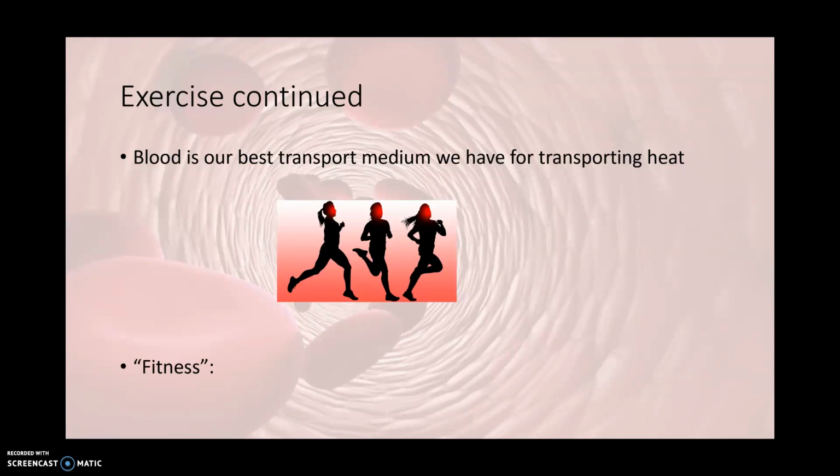But the more we do it, the better we get at it, right? So the better we get at tolerating waste products, and we will start to remove them more effectively. So now we can exercise at a higher intensity and not suffer negative effects as much. The more frequently we do this, the better our cells adapt in removing waste efficiently and being in that uncomfortable environment. So ultimately, what do we call this? We call this fitness. So ultimately, when we train someone, you want them to get better at deviations from homeostasis. Anytime you train anyone, you are ultimately trying to get them to be better at deviating from homeostasis. That's pretty much what we call fitness.